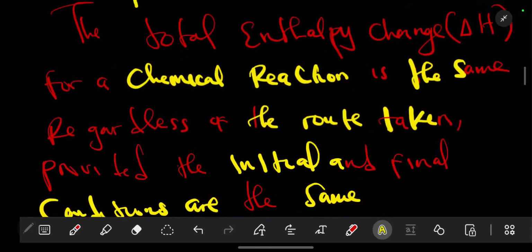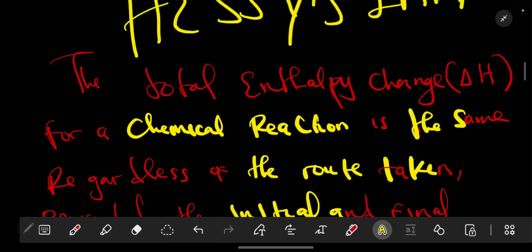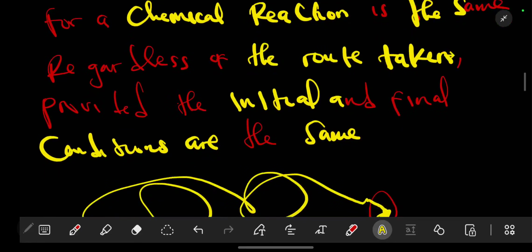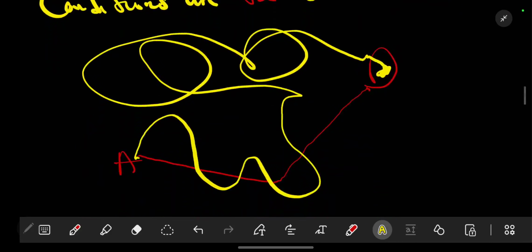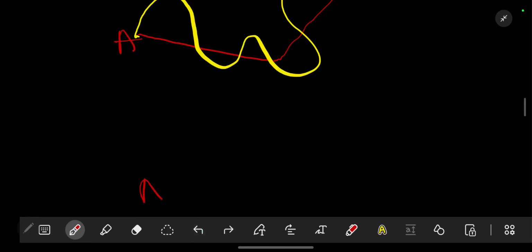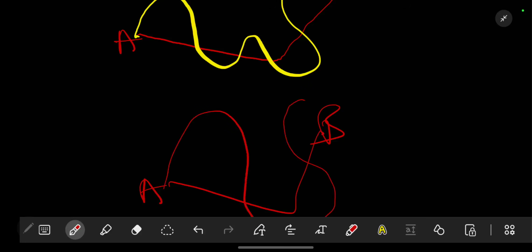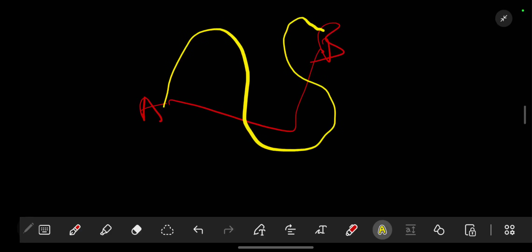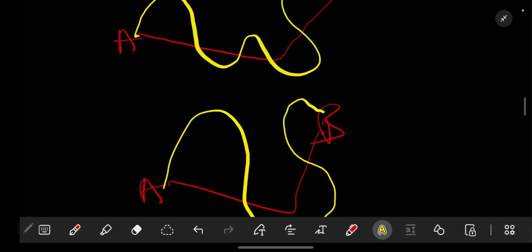So you can just think of it like this. If you're asked for Hess's Law, you can just draw A and B, then draw two paths like that, then come up with your definition using those two paths. So that is Hess's Law. As long as you add them, regardless of how you add them, if you reach the same conclusion, that simply means you are going to have the same enthalpy change.